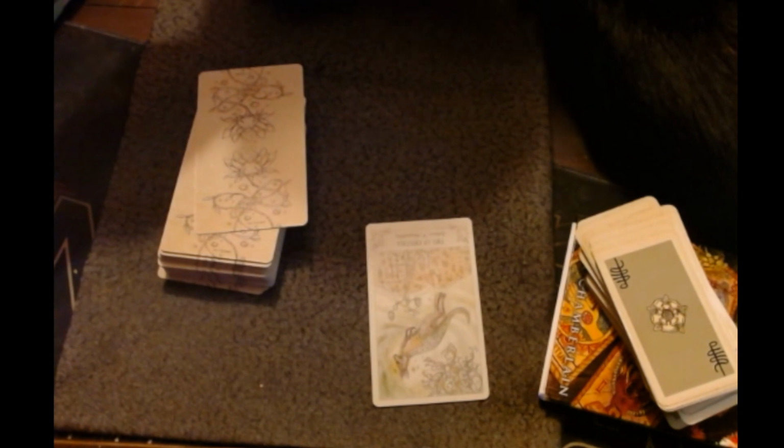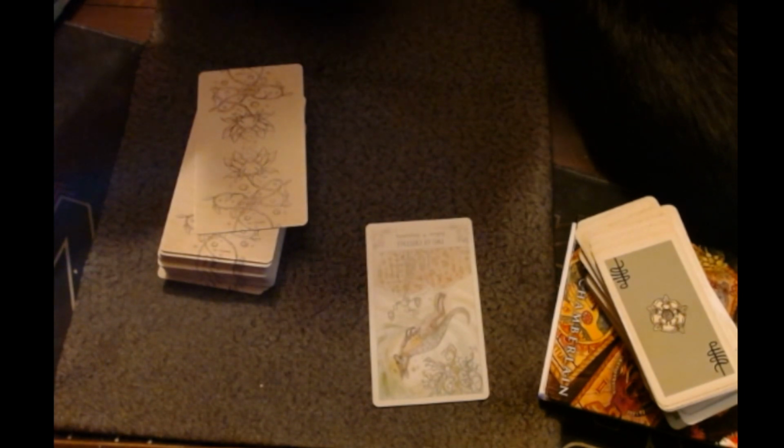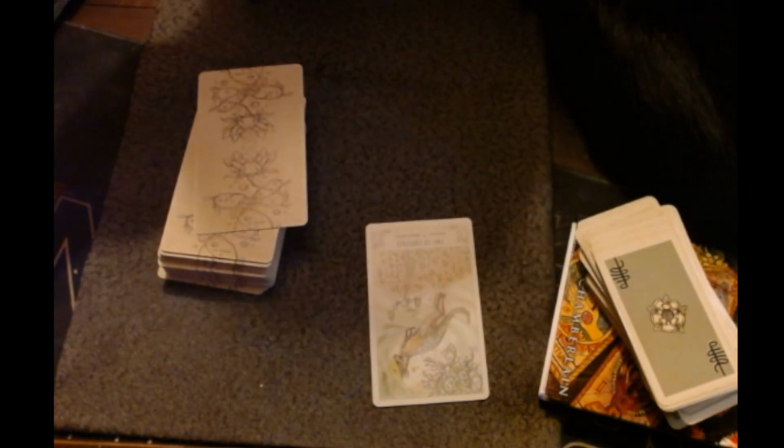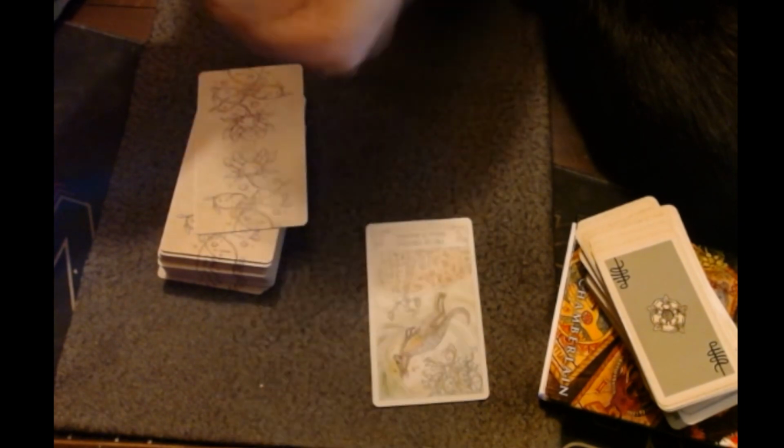So instead, I shuffle them until cards fall out. This is my preferred way of doing card readings. If you're new to this, just see what fits you the best. Try shuffling until cards fall out. Try putting them into piles. Try breaking them into 2 piles and then picking a card from each and then figuring out which one you vibe with the most.